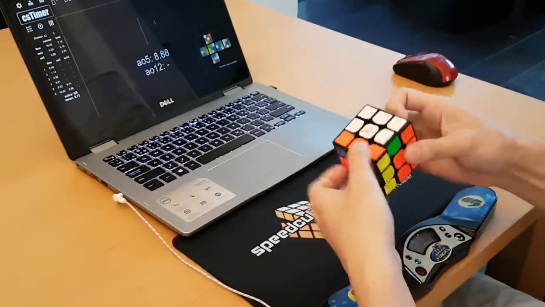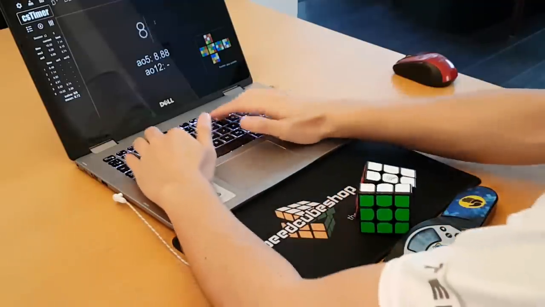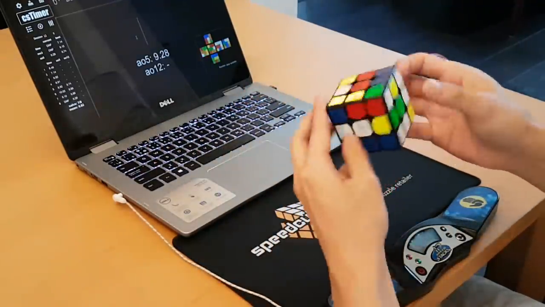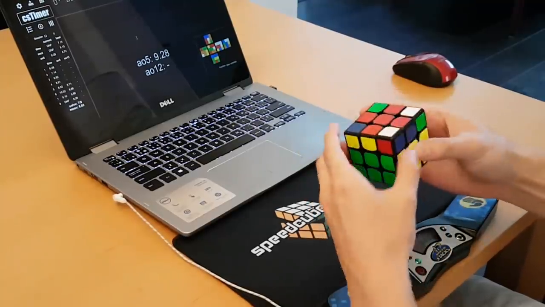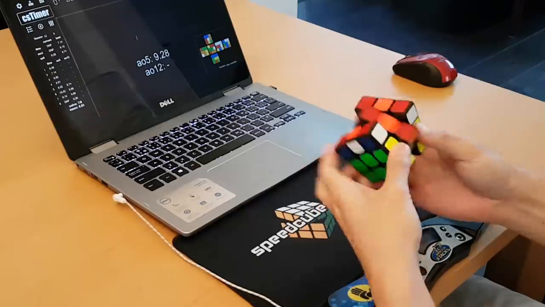Its corner cutting is great, and compared to other corner cutting cubes, it is actually quite stable for that. For example, the Valk and GTS2 are more stable than a lot of the new cubes nowadays, but their corner cutting is worse. The Yuxiao EDM seems to have both, which a lot of cubes nowadays don't have.